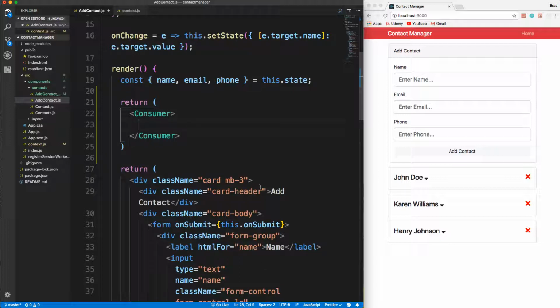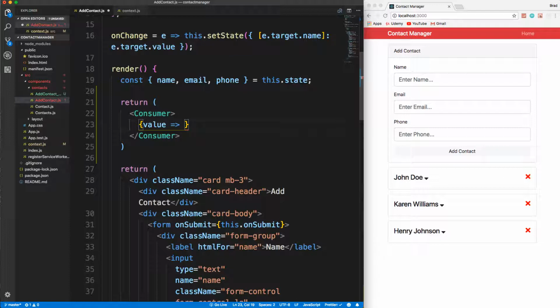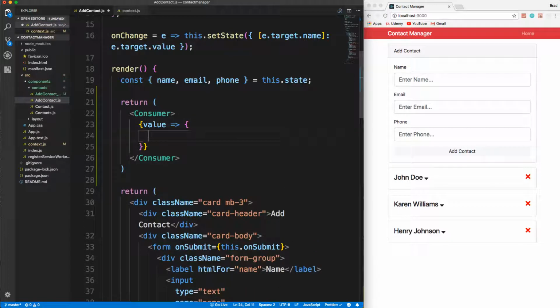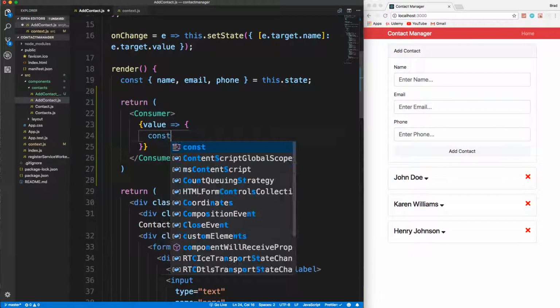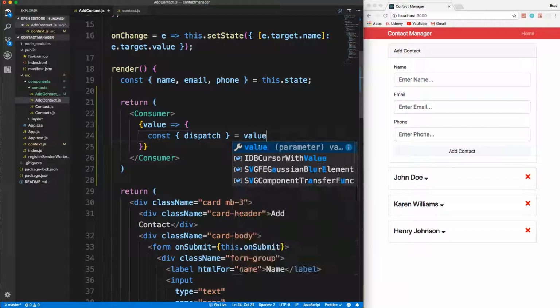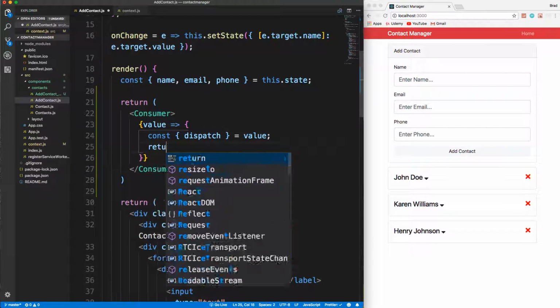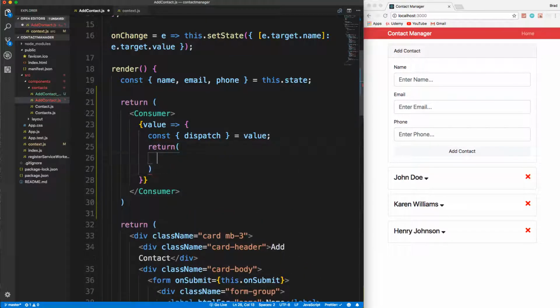So in the consumer, we put an expression and we get the value, which includes the entire state, because that's what we put in it. So value, we're going to point this to a set of curly braces, and in it I'm going to use a little bit of destructuring and pull out the dispatch function from the value, which contains the state. Then underneath that is where we want to return all the stuff we have below.